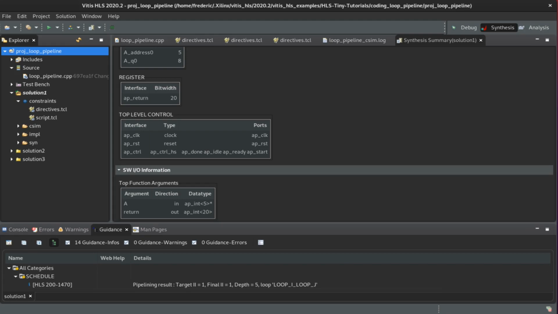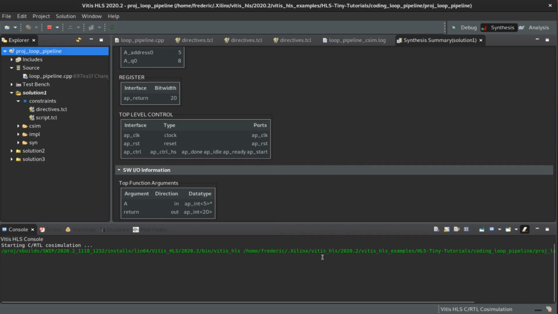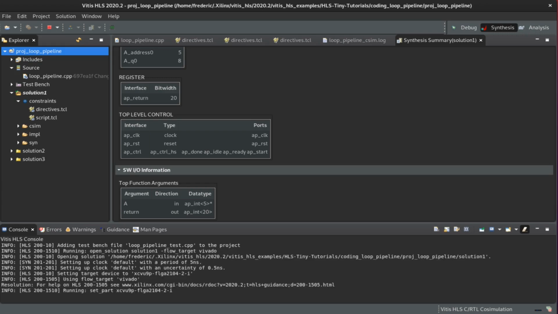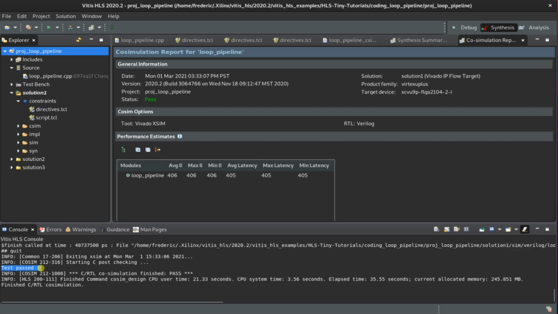Once we've done the simulation and done with C synthesis, it's time to confirm that the results are correct for the generated RTL in what's called co-simulation. Co-simulation uses the C testbench test vectors of main to verify against the RTL code. So at this stage, HLS will involve an RTL simulator to run the verification. Once the design has completed, we see that the test passed in the log. So we are now done with C synthesis results checked with COSIM.